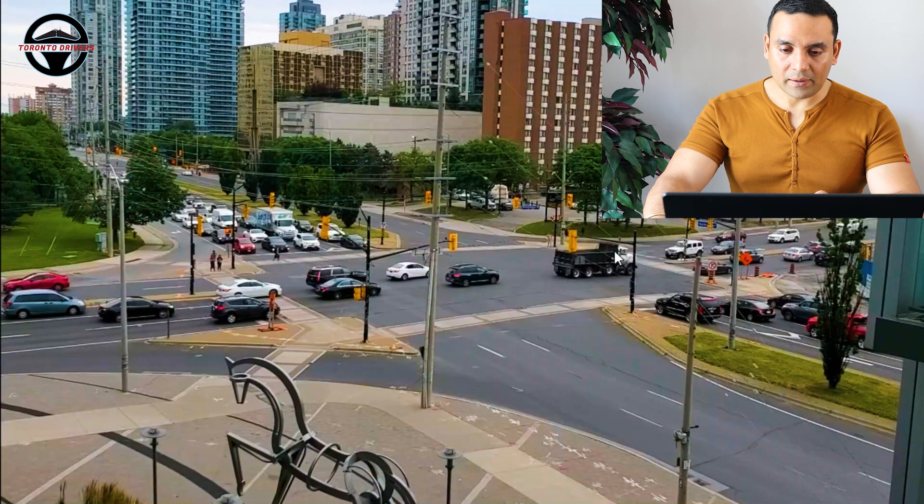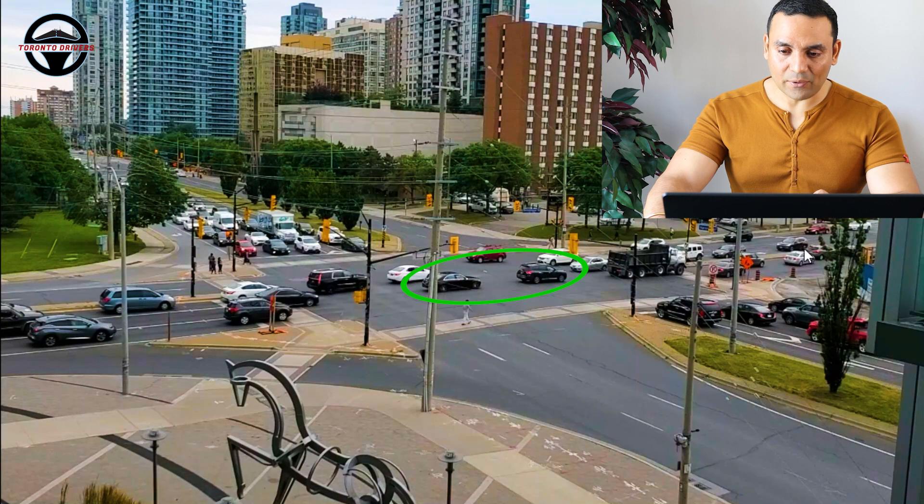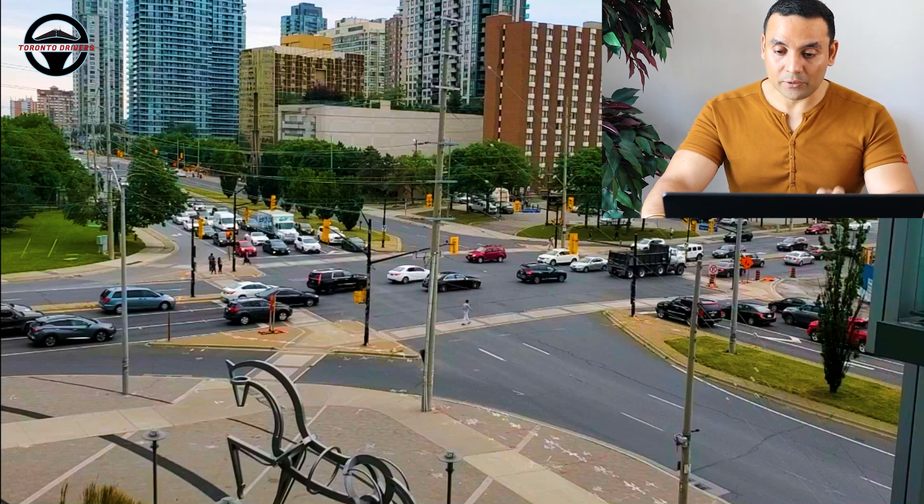You can see how these cars are waiting. Watch these guys — they already see that there's traffic and a congestion here, and they keep going anyway. If I were them, I would look at the countdown timer here to see how many seconds are left and whether I will be able to go past this line. If I think I won't be able to, I'm going to stop behind the white line to avoid any inconvenience to other cars. If it turns red and they're stuck here, these other cars can't move. This has happened to me so many times at an intersection I commonly use — drivers don't stop and they block the intersection, and I've waited up to three green signals just to cross the intersection. So you don't want to do that.